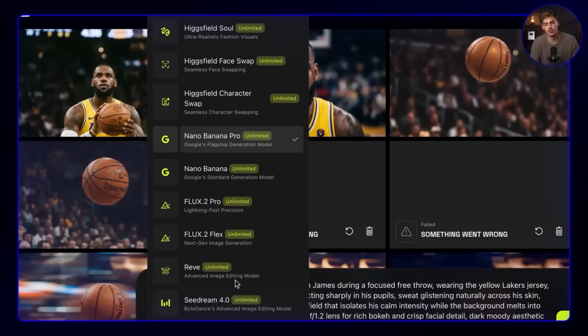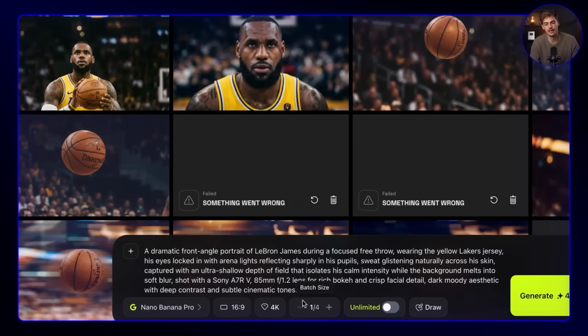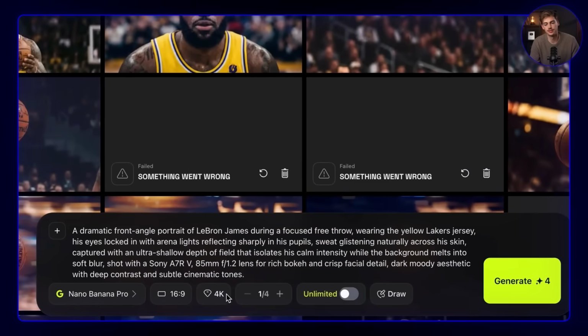We don't even have to add in a reference image, because Nano Banana Pro understands who these characters are, and like it's scary, but it knows. Besides that, you want to make sure you're using the new version of Nano Banana Pro, then 16:9, and then I choose to go with 4K, so it's already upscaled.